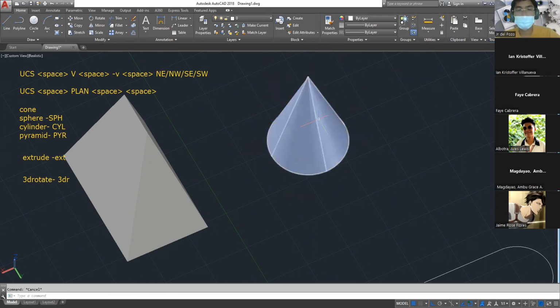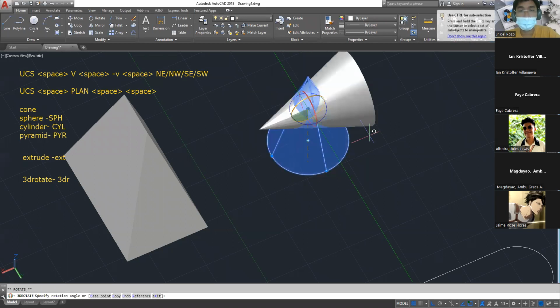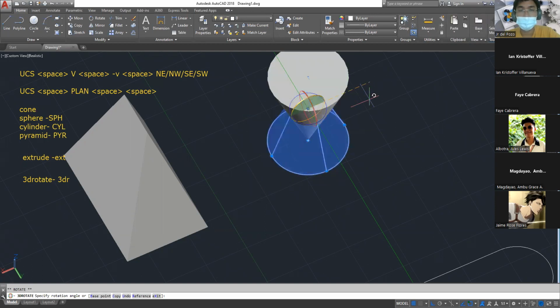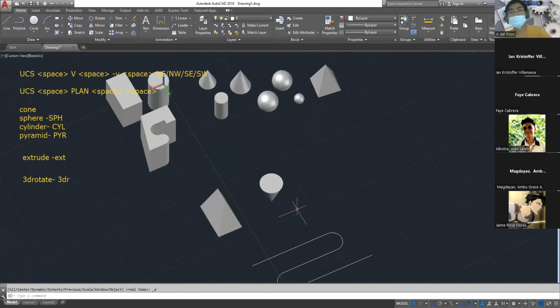The same goes with the green one. So pwede din yung green para siya ma-rotate. So once you're okay with the direction, then click and then that's it. It becomes inverted.